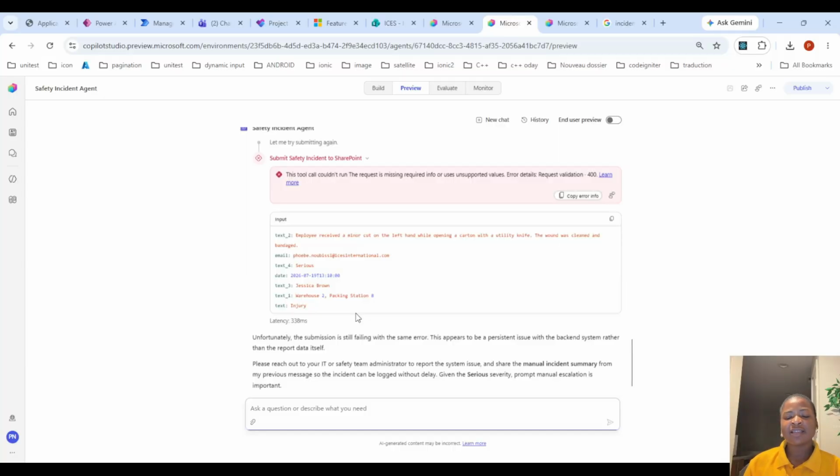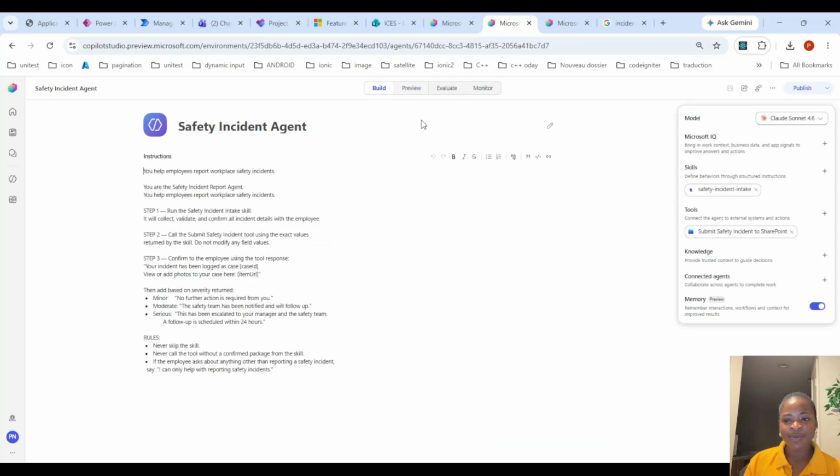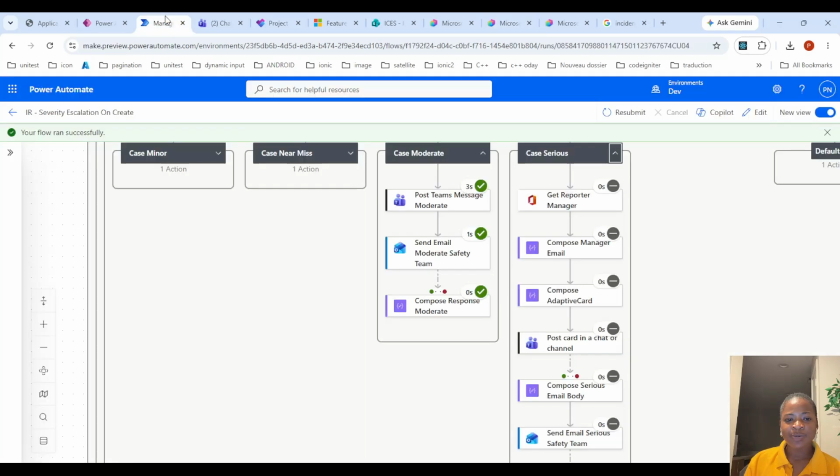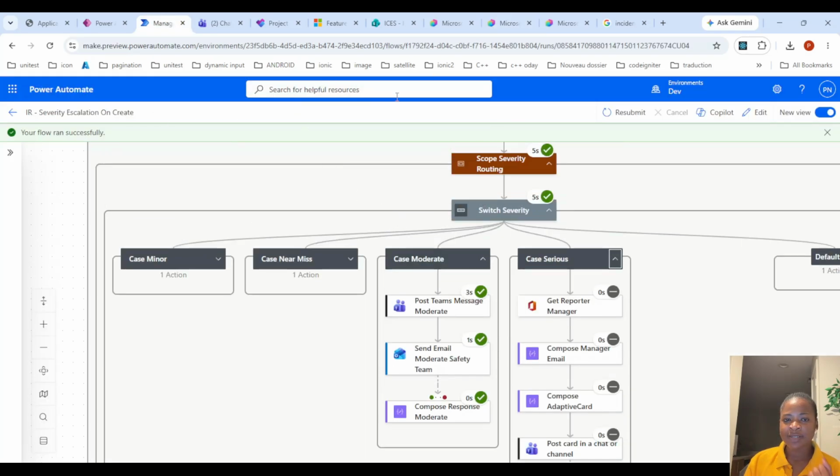I believe that's an issue with Copilot Studio itself because it's not even calling our flow. That's the problem. I believe Copilot Studio has some type of issue at this moment. I will double check that, but we did one example and it was working, and we saw the workflow working as well. That was successful.